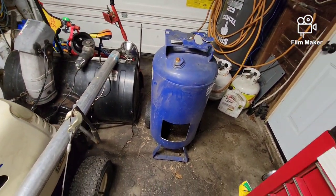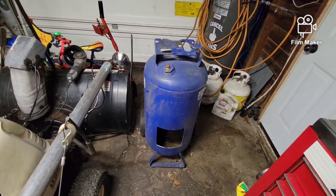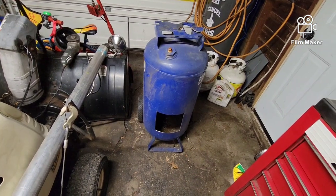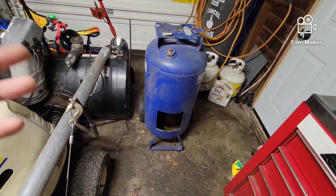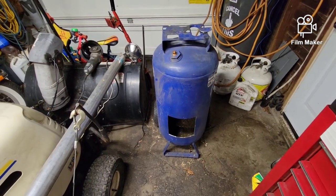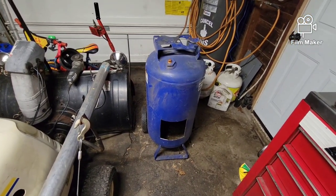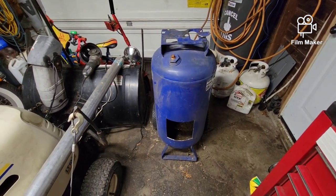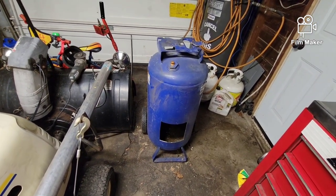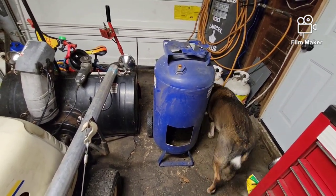Anyway, got home today and my son wanted to build something with me in the garage, and I really don't have any projects on the go right now. So I had this old air compressor tank sitting out behind the shop, and I thought, let's make something to burn stuff in, whether it be wood or whatever. Being that we just had Christmas, we had a ton of cardboard, wrapping paper, and everything else, and it was an absolute pain to stuff into recycling bins, garbage bags, and get all that gone this week. It was a total pain, so I thought it would be cool to have some sort of small portable incinerator for cardboard and whatever else.